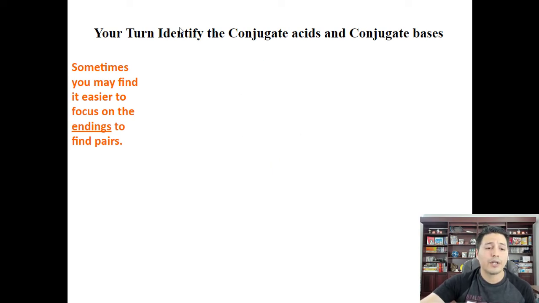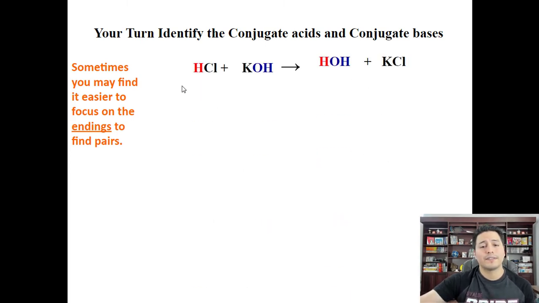Okay, so I want you guys to try this one by yourself as well. You might find it easier. Here's just a useful hint for you guys. Sometimes it's easier just to focus on the ending so you can see who goes grouped with who. So what I'm trying to say is, and pause this video if you want to try it by yourself, look at Cl. You're going to find his partner.